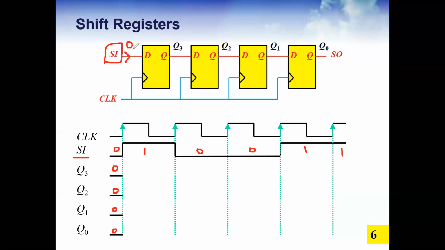To which flip-flop? Q3. So with the clock, what will happen? This Q3, yani this value of serial input will store inside the Q3. So let's see now. At the same time, because everyone is triggering, this 0 will enter here. But what about the status of this flip-flop, and this flip-flop, girls? Initially, we assume that all flip-flops are clear. Yani everyone is having 0 0 0 stored there.